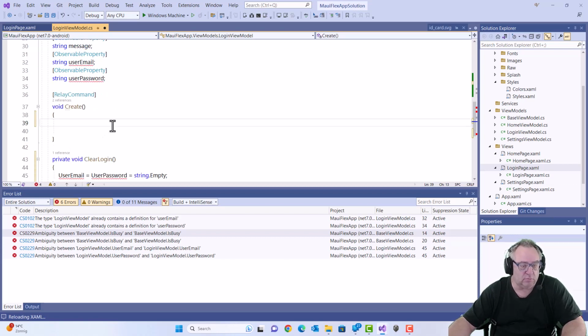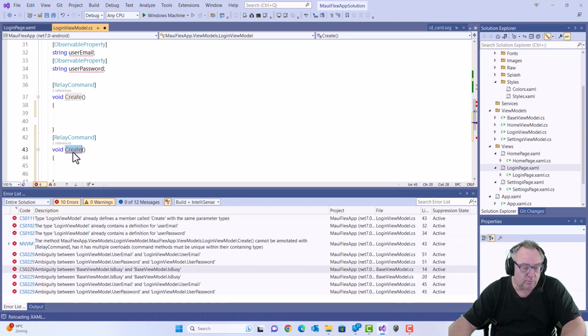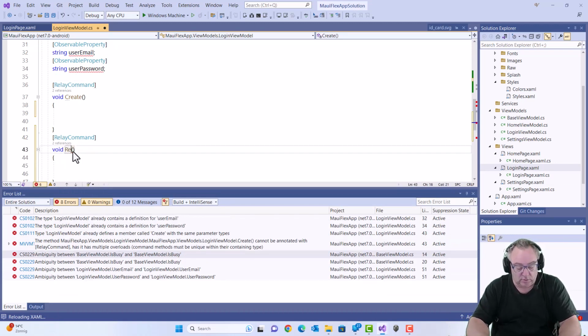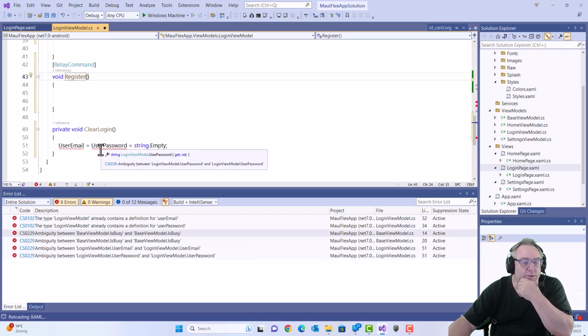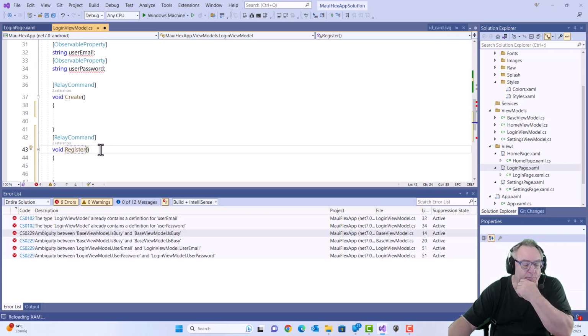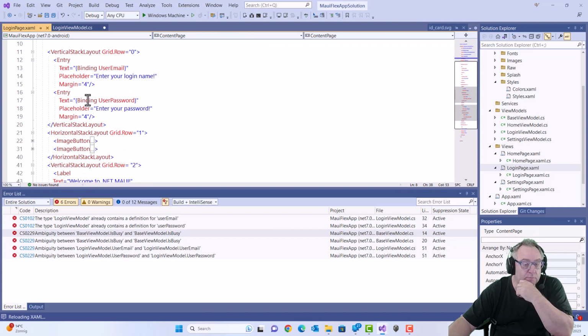Okay, yeah. So except for a create, we also need a register command. Okay, that is also done. And did we do that over here? We have the button. Which button did we create?